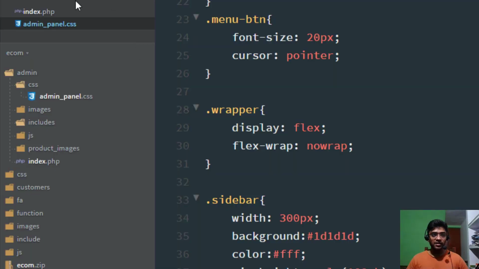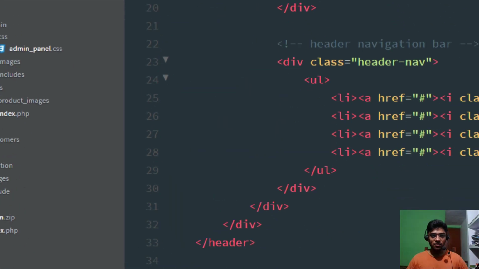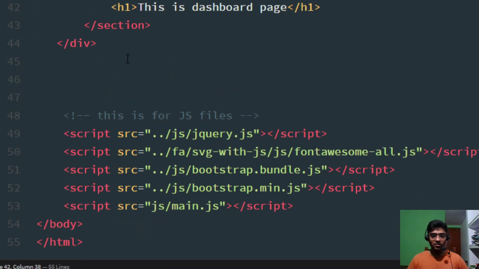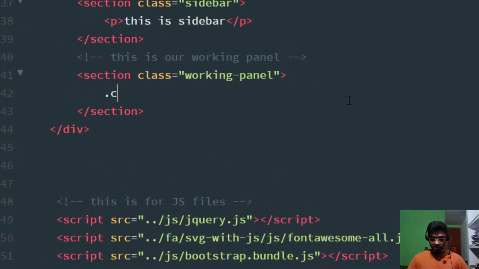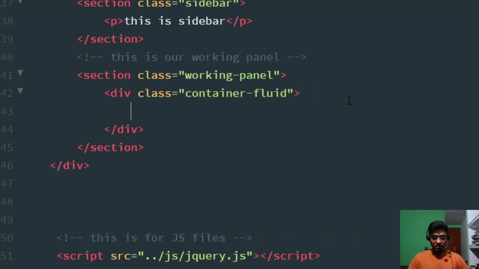So I come back to the working panel and take a container class, container-fluid, and take a heading and write welcome to dashboard.